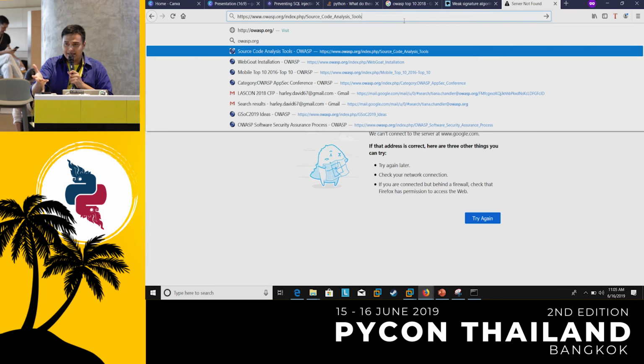But Bandit, as far as I know, works as source code review only, so it just checks the source code which you wrote, regardless of the third-party libraries. If you want to know more about first-party and third-party code, it's better to use binary analysis. Does that help? Okay.